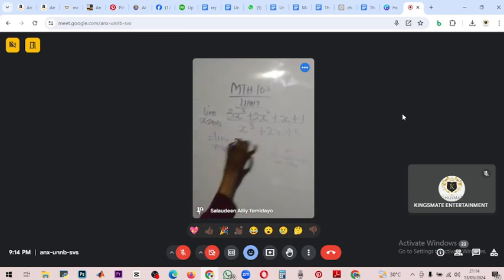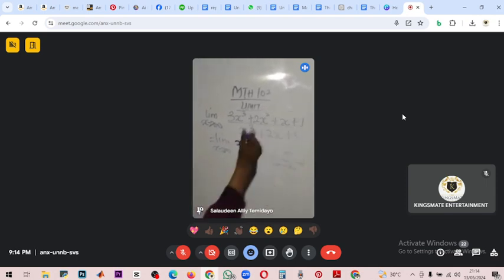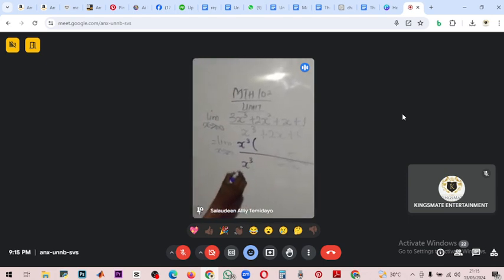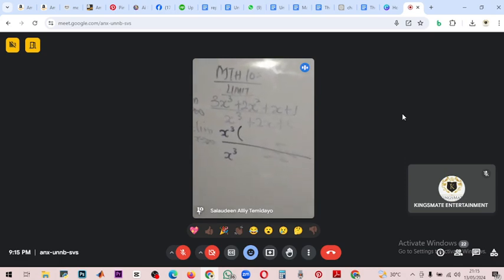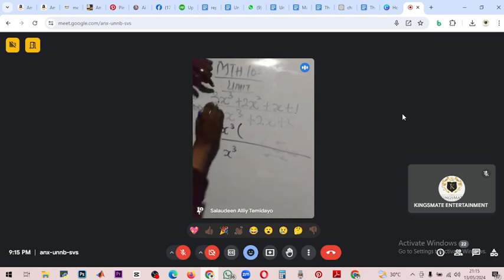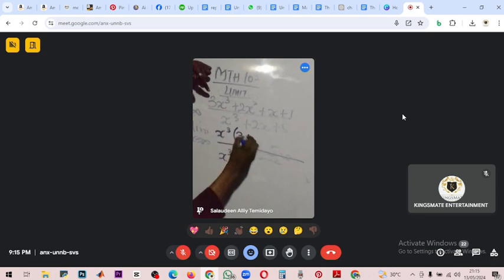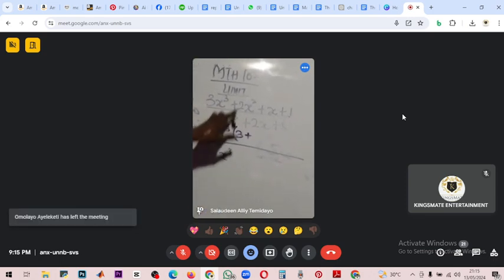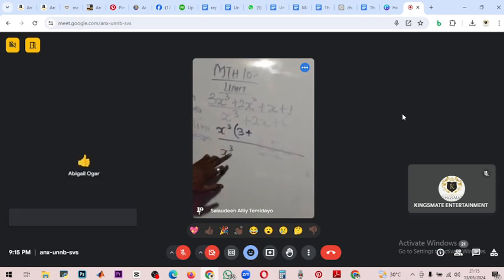So if 3 is here, let me bring x cubed. I'm doing it as if x cubed is common to everything here at the top. X cubed is common to everything downward too, so I'll be able to cancel x cubed out. So I will have a reciprocal of x multiplied by a constant throughout. So x cubed in 3x cubed, it is going to remain 3 here. Do you get what I just did here? It is going to remain 3. X cubed is out already.